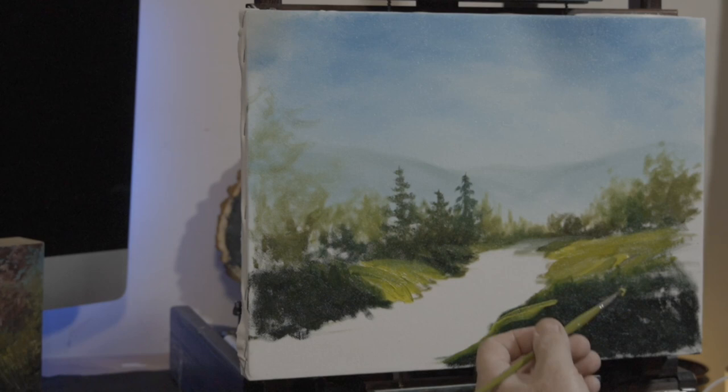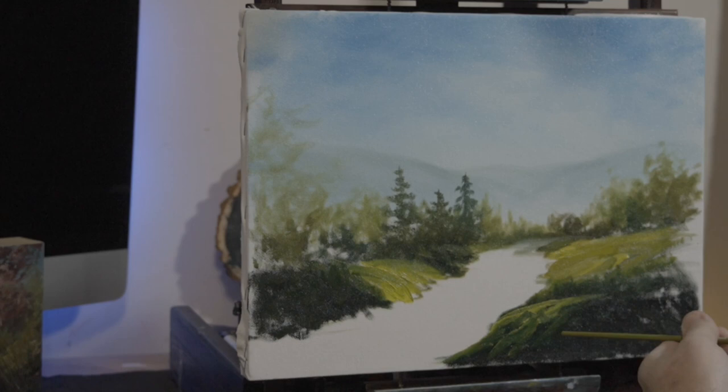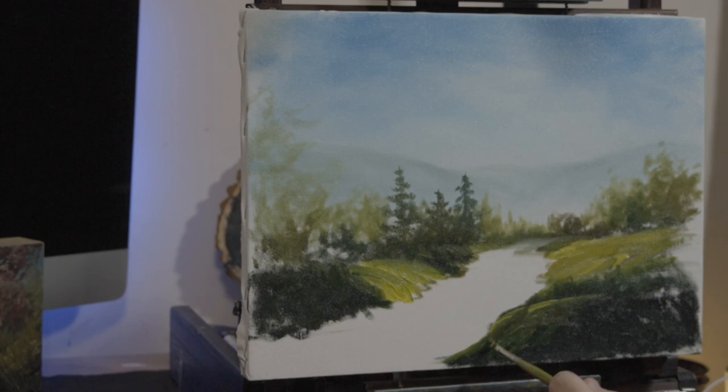I'm just putting this yellow in. And this is not going to be the final thing here, you know? I'm just trying to get some of that color in there. And see, this is still a little too vibrant for me. All right, so now I'm going to go back to that brown right there, and I'm just going to touch some brown in here. I know some of you might be thinking this is a mess of mud, but it's not. I mean, it's a little bit muddy, all right? But I'm going to be careful how I control it here in a minute, all right?